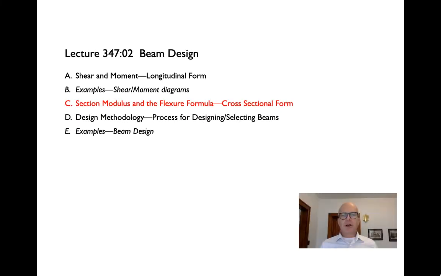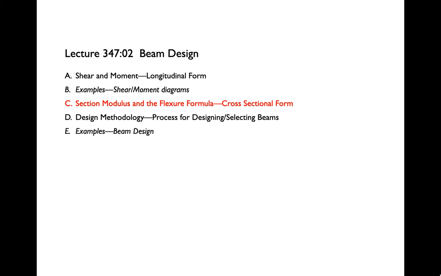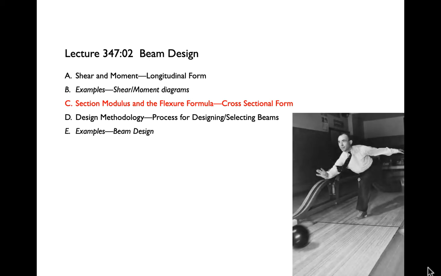In this video, we'll talk about the cross-sectional properties of beams and how shape in the cross-sectional direction is what allows us to combat the moments that we've built up looking at the longitudinal direction. We've calculated moments using shear moment diagrams, and in this lecture, we'll start to turn the corner and look at how beams actually resist those moments. And along the way, we'll find out what structural engineers have in common with bowlers. So be on the lookout for that.